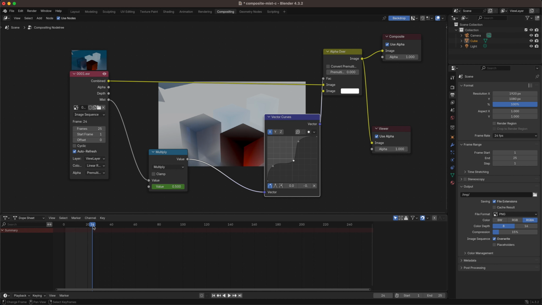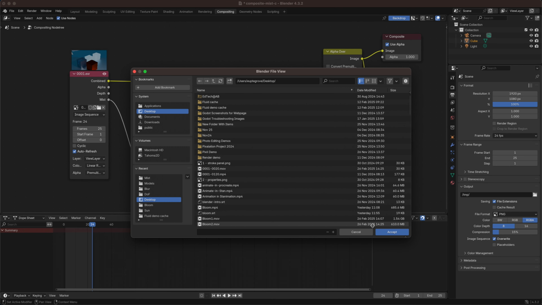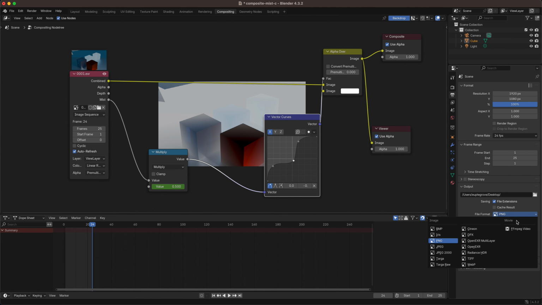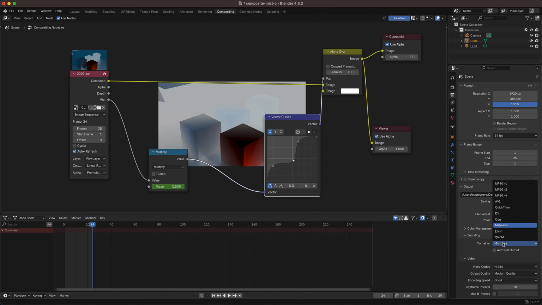All right, so anyway, after I've made any adjustments, I'm happy with how all of my images are looking. I've done any additional animation I want to do. Then I'm just ready to actually render. So I can render directly to video because it's not doing a ton of processing like it is when we're normally rendering. I do want to choose the video format. If I want to make any changes to the encoding, I can change that here.